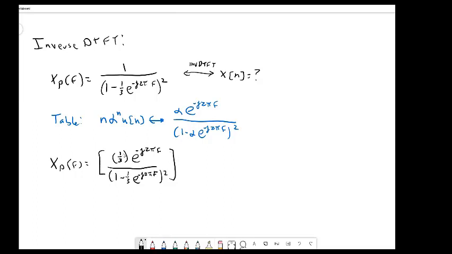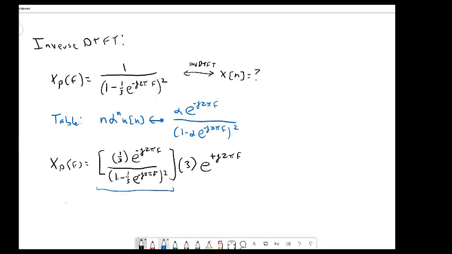So first thing we need to do, we didn't have the 1/3, so let's multiply the whole thing by 3, which will get rid of that. I need to get rid of the e to the minus j 2 pi f, so we can multiply by e to the plus j 2 pi f. And now I hope you'll agree that when I combine these together, I get back to my original time function. But we now can inverse transform this.